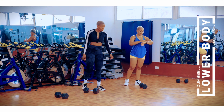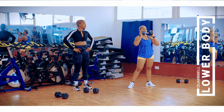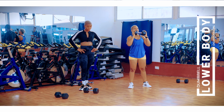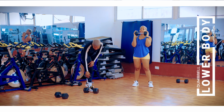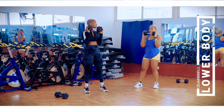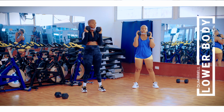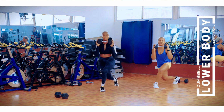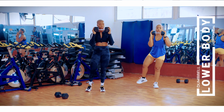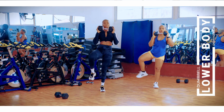Right. So we're going to lift this dumbbell, and we're going to do a curtsy. I'm going to show you from here because of the way the curtsy is structured. So one, go, curtsy. Nice. Two. Let's go. Three. Four.